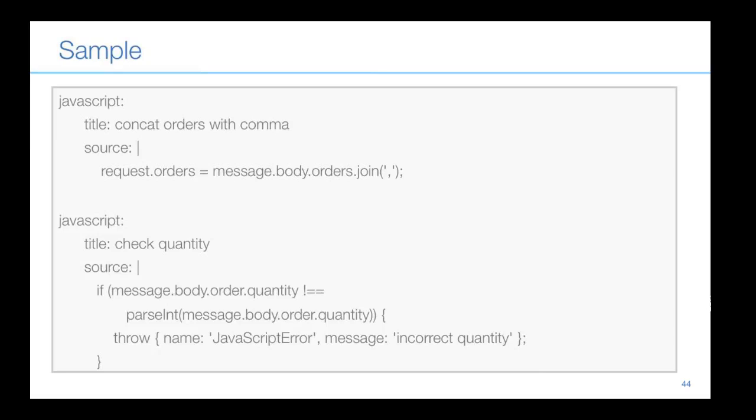Eddie, please keep me honest. I believe the thrown error object will be stored into the context error as well. So you can use context.error to access the error object, as well as the message. I see. Cool.